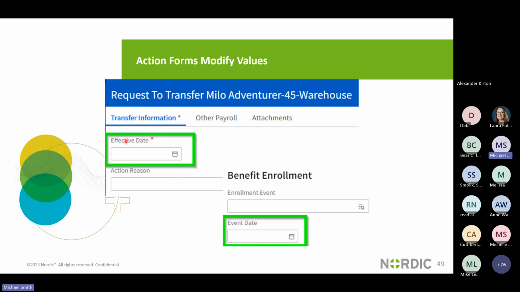So two pieces of the puzzle here. One, I may want to default the dates, right? So it's today's date. It doesn't mean they can't change them. It just saves them a step. But also if I set the effective date, I may want the event date to always be the same as the effective date. Again, they could go down and change it, but the way I read the question was, why am I having to go select both of these when 99% of the time they're the same? And why can't I default it so it populates with today?